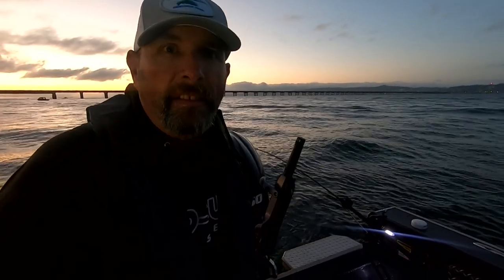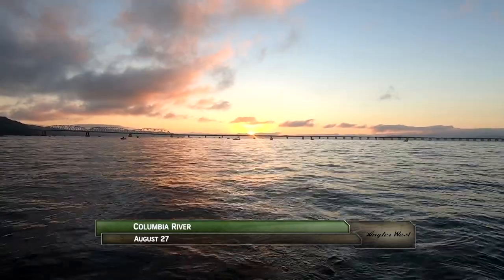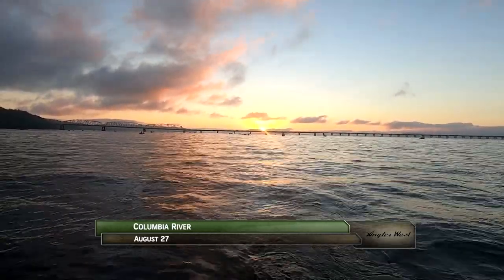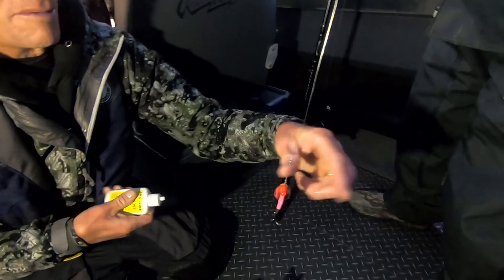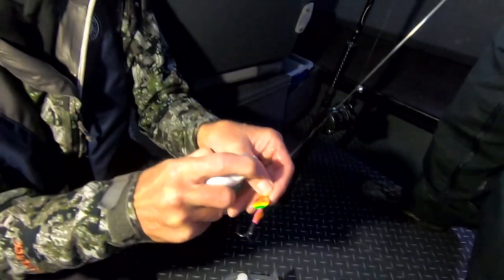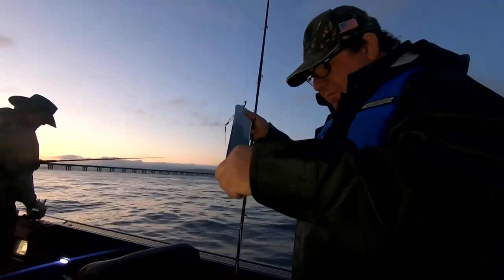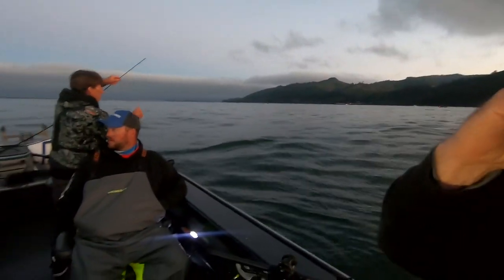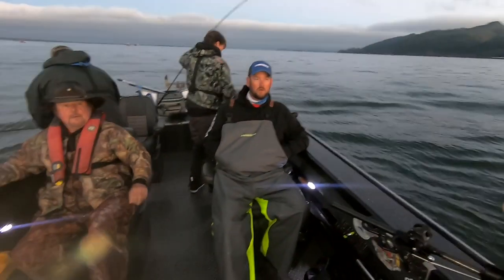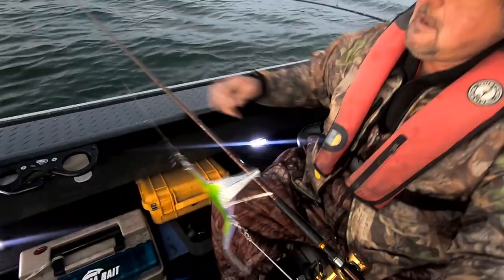Welcome back to the Columbia River — I'm Justin Wolf. We're just a few miles from the salt water, intercepting fall-run chinook and coho with spin fish and spinners. I put a little gel on the shaft and on the outside of the spinner blade — put the gel on the inside and it can gum up and not spin around. We've got it spread out to cover the whole water column with lots of different options: spin fish on the bow rod and back corner, Jared's got a spin fish, and the rest are spinners. Hildebrandt spinners and spin fish can both be very effective.